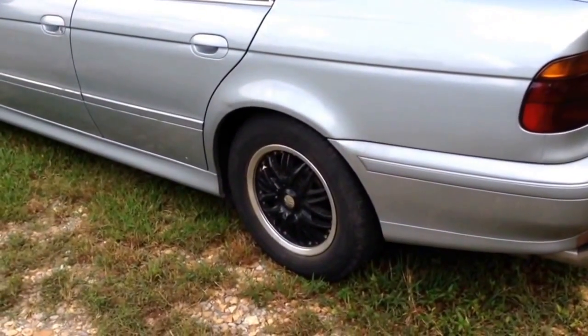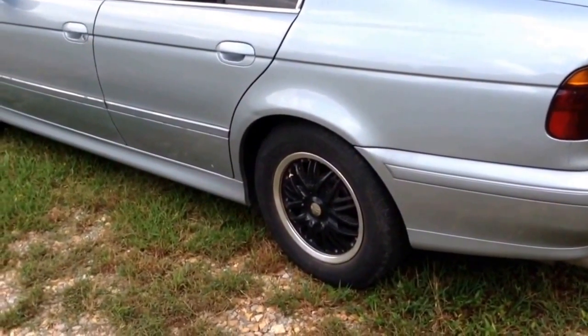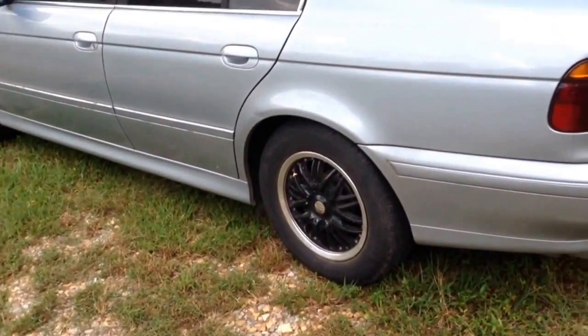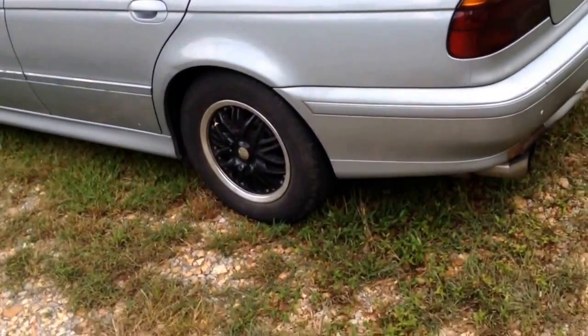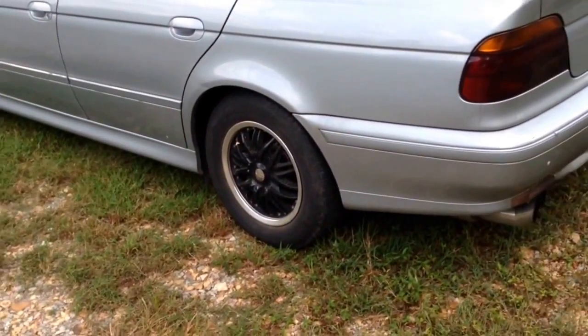It's got 215,000 miles on it. It's a '98 single Vanos, so it has the GM4L 30E. If you guys are interested in this car coming up, I think it's a $2,200 car. It's got good tires on it. It's got aftermarket wheels on it. And let me know if you're interested in that.